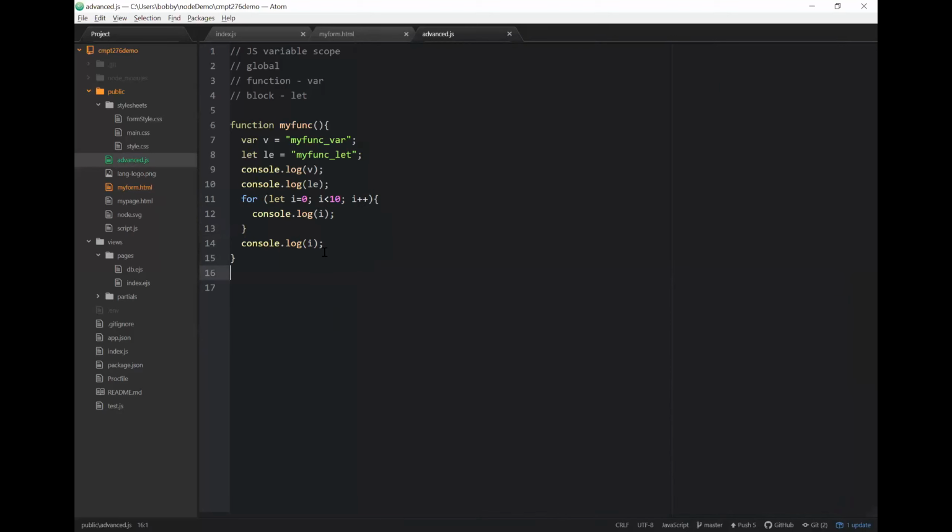All right, I'm going to show you one last thing here. I'm going to call this function myfunc, so I'm basically going to print out everything. I'm just going to comment this out so that it doesn't give me an error. And I'm going to try to print out, console.log, v. The thing I want you to note here is that v is now outside the scope of my func. So let's see if it actually prints it out.